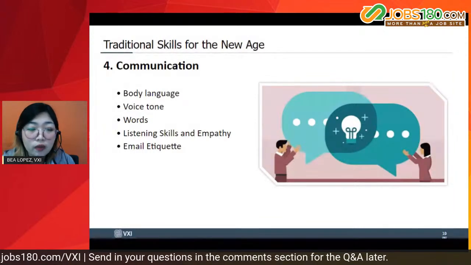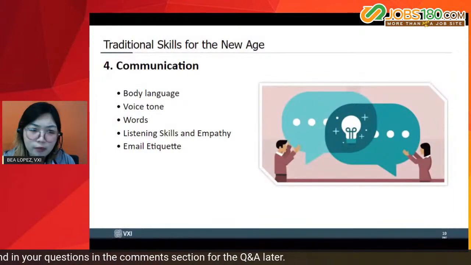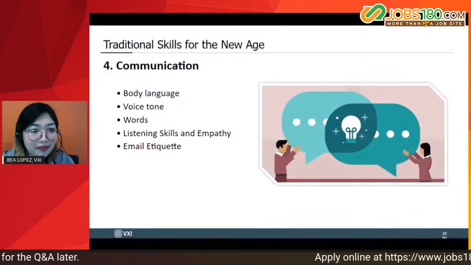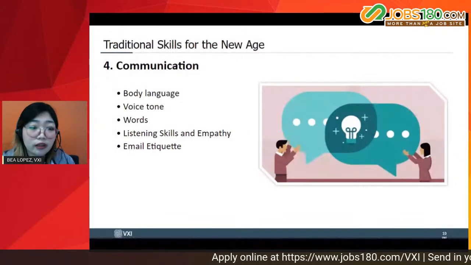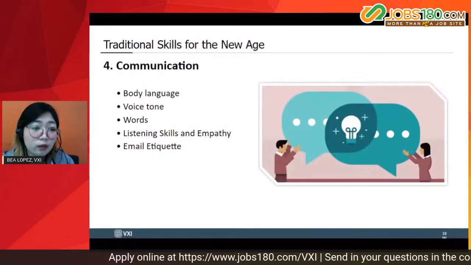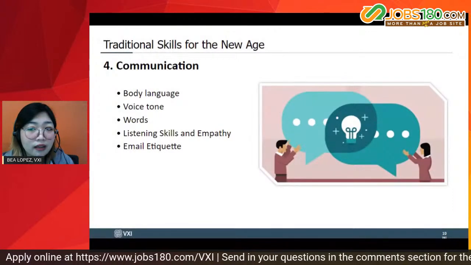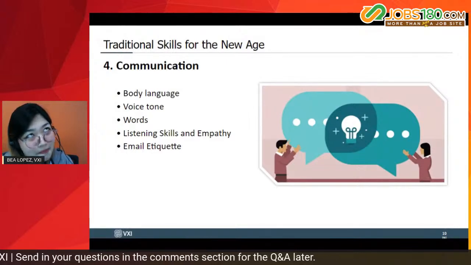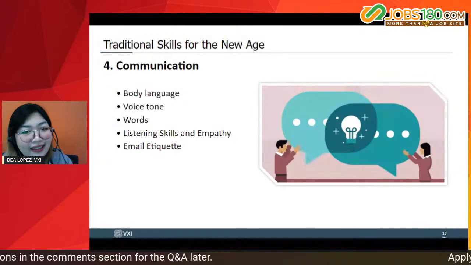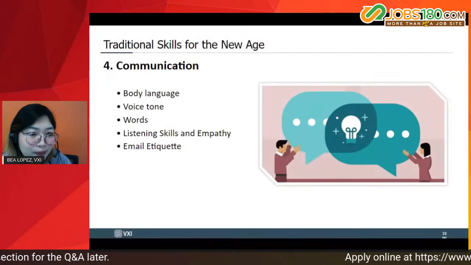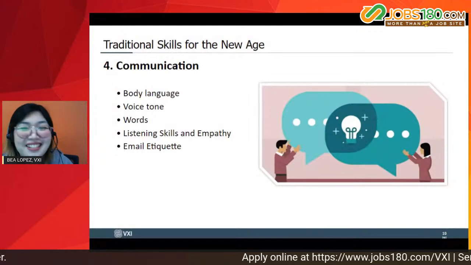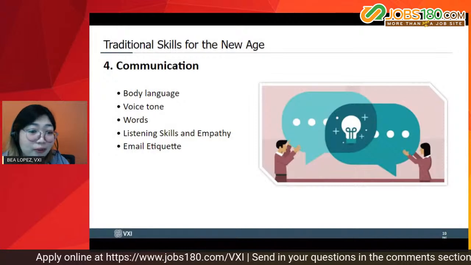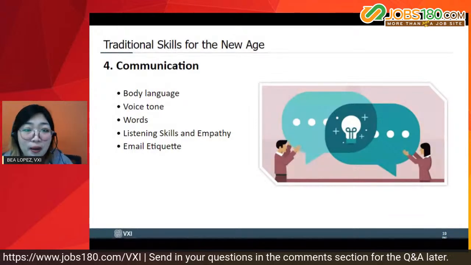Next, body language. Okay, you have to be careful of this one because there could be some chances that you don't notice that you're rolling your eyes. Sometimes, not really sometimes, but back in the day, this was one of my feedback. Whenever I think of something, I tend to have my eyes up, and it seems to them that I'm doing an eye roll, which is not true. It's just me thinking of something. So it's not really an eye roll. So you have to be careful of your body language.